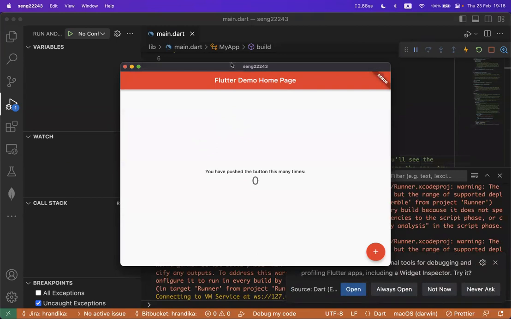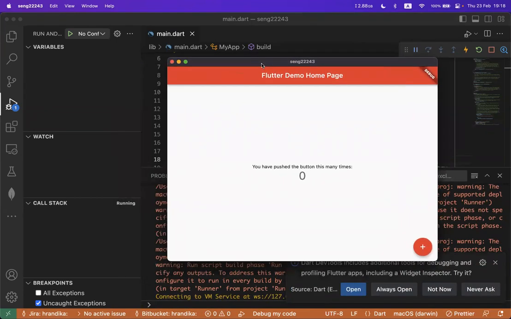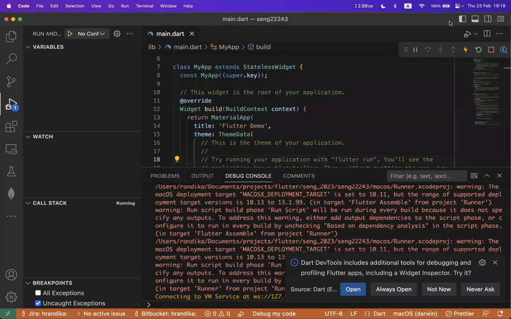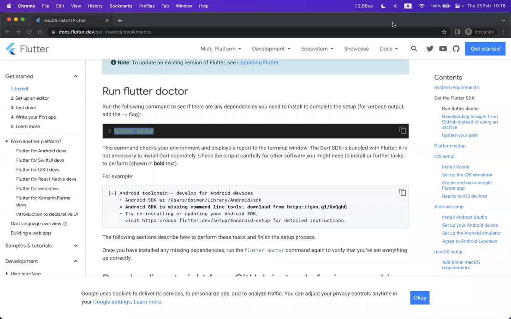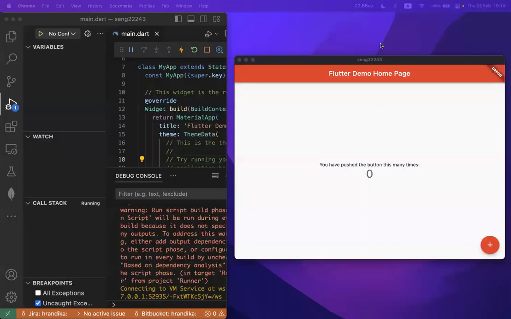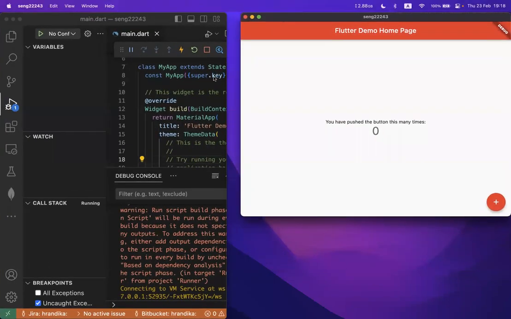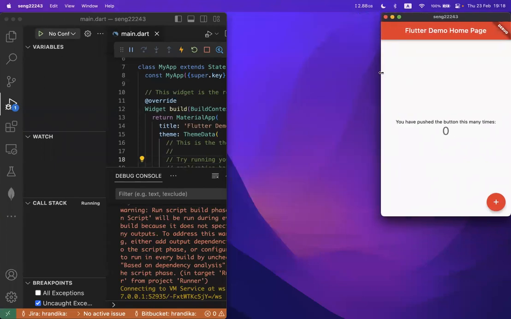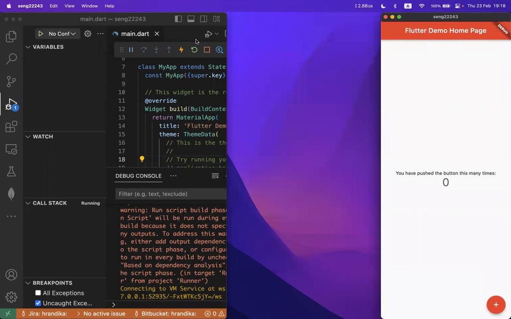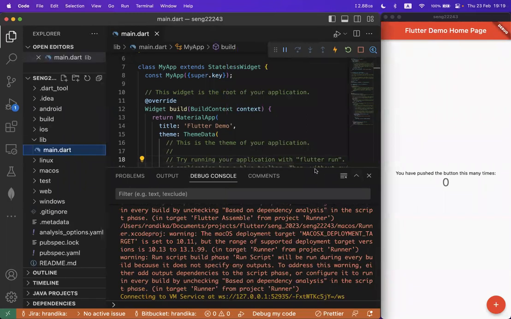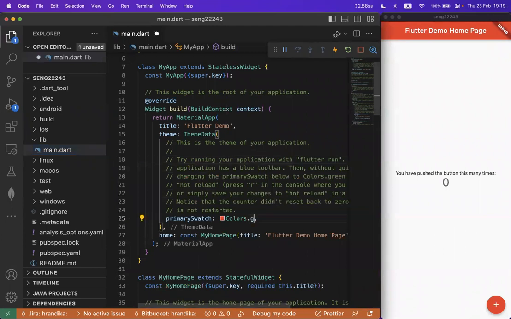There you go. This time, it is not even considering the web. It is running as a native iOS application. As I mentioned earlier, you can build a web application, and you can also develop a native application. So in this instance, we are running on a native container. This is going to be a native application that we are running. So let's try a little bit more on this. Let's go to the main.dart and try to change this to green.